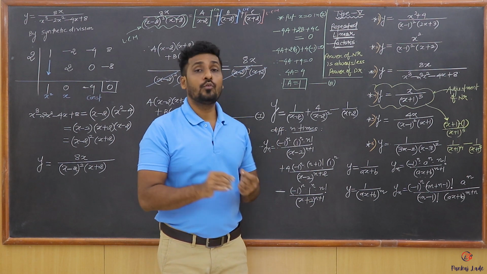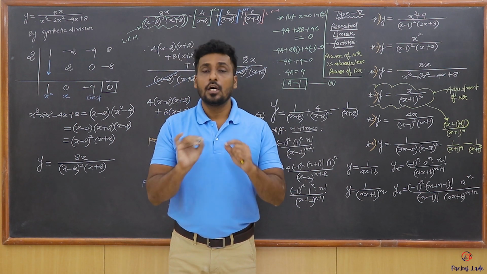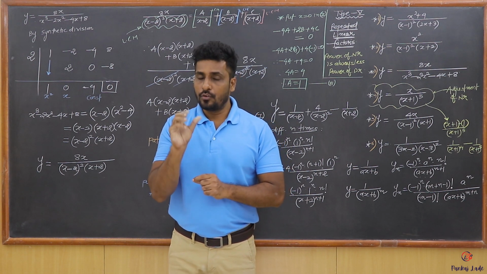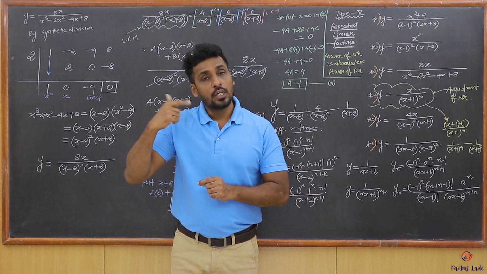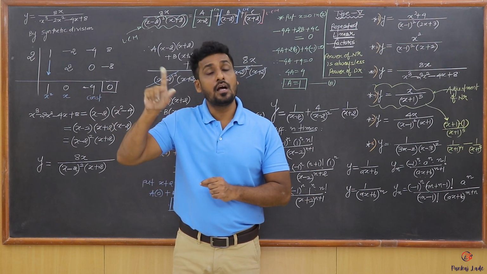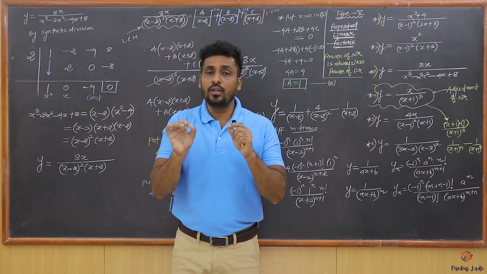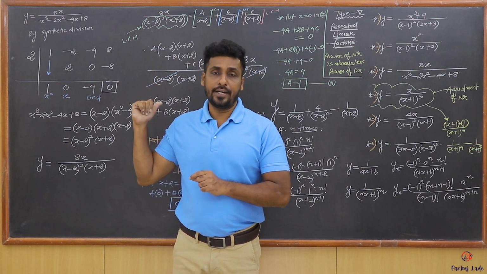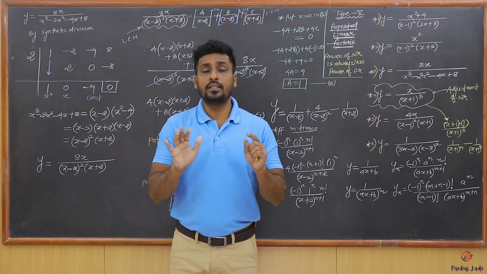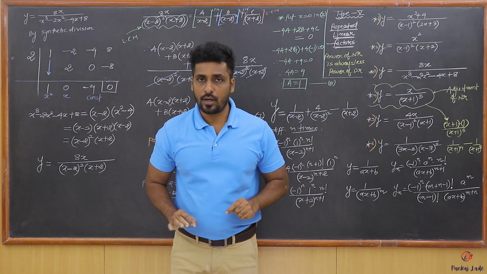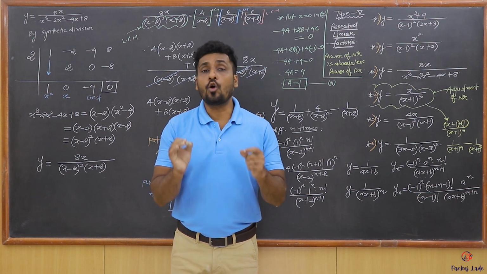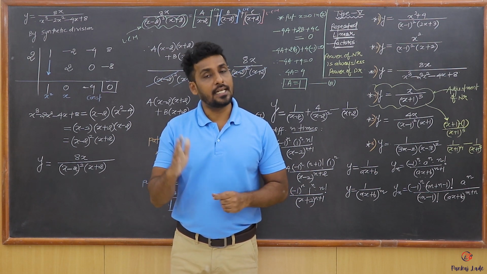And in this type, when you have repeated linear factors, the only thing that changes is the arrangement of the constants. A upon the first linear factor, then plus b upon the square of it, then c upon cube of it, and so on. It will keep on proceeding till the highest power, isn't it? So this is the only change you can see in repeated linear factors. So students, I'm very sure that you have understood all these types of questions very properly. Now we are going to proceed ahead with some other type of questions where trigonometric formulas will be involved. So students, let's proceed ahead.